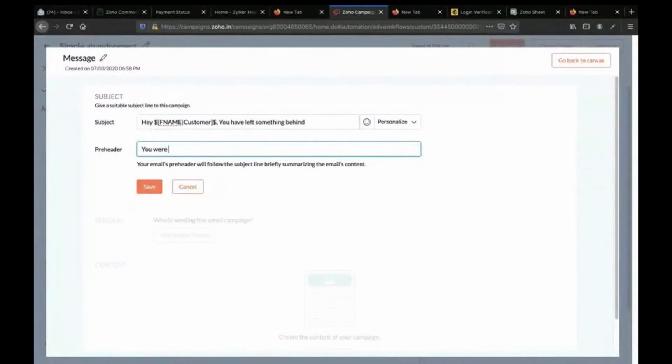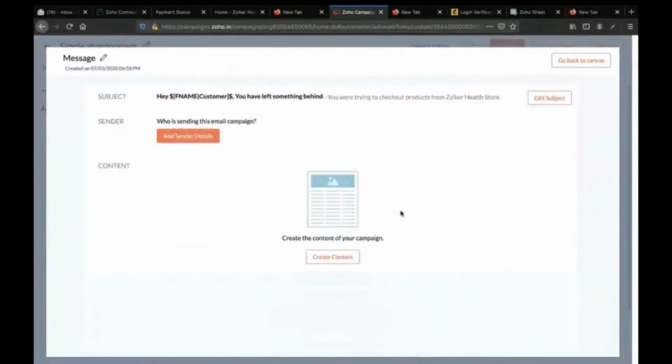So pre-header is ideally a small liner that comes under any email stating why you're sending this email. So I am entering a pre-header stating that you were trying to check out products from Zilker Health Store. So once I'm done with that, I am going to hit save.